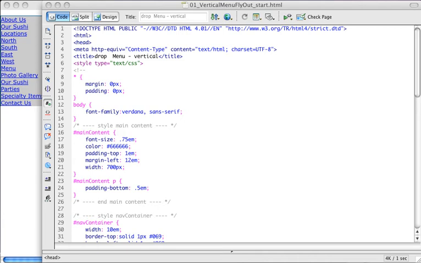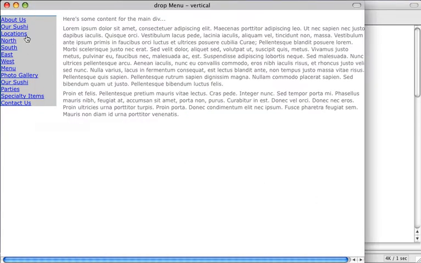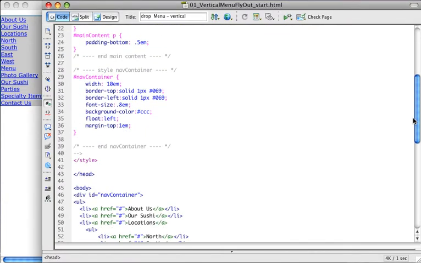We're going to look at how to create a vertical menu flyout. We already created a horizontal menu drop down. The vertical menu flyout is very similar in many ways, but we definitely will have to be using some additional and different code to make it work properly. So our start file looks like this in the browser, and it is pretty basic. Let me just show you what I have so far.